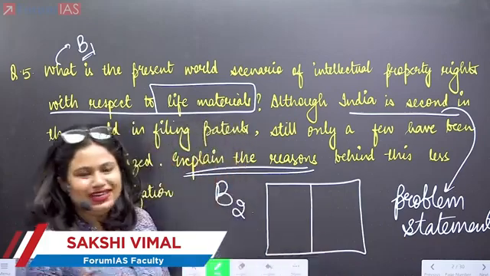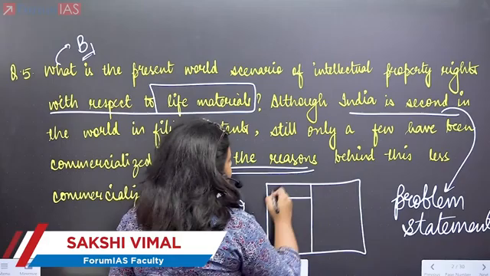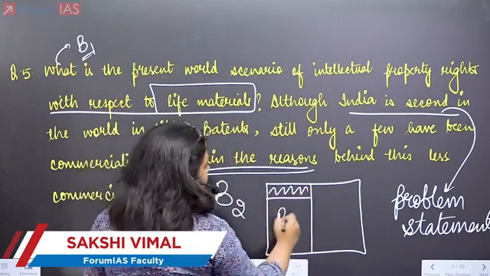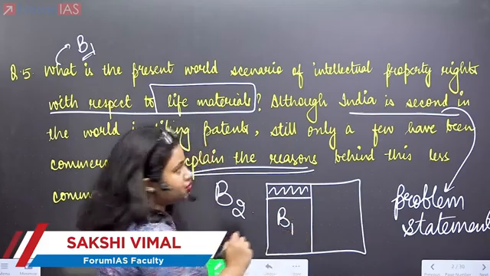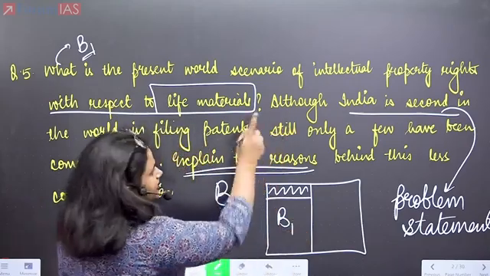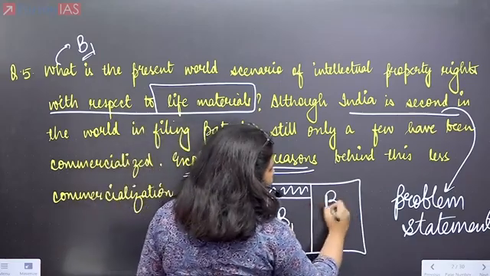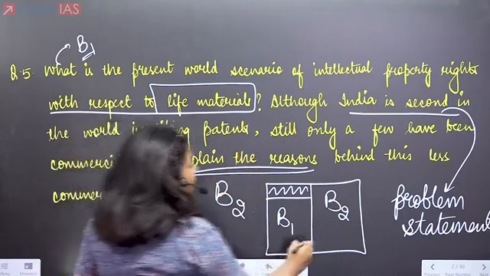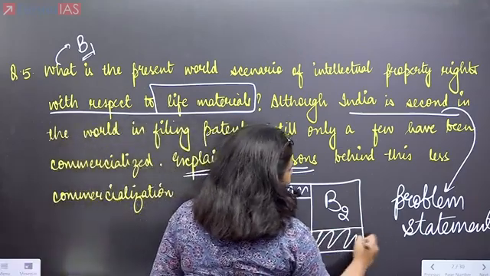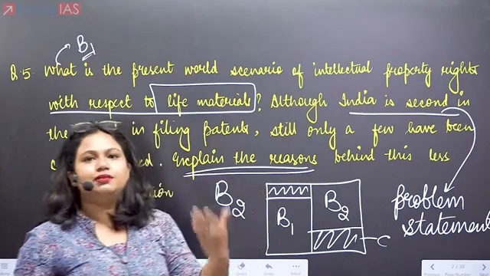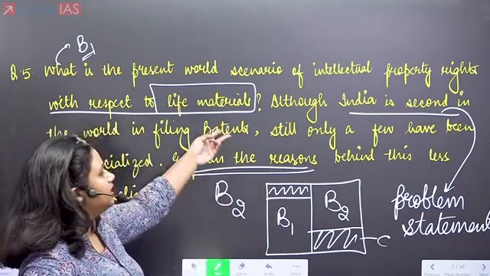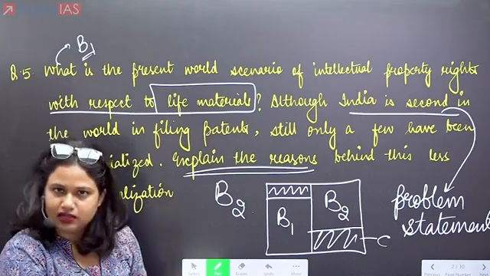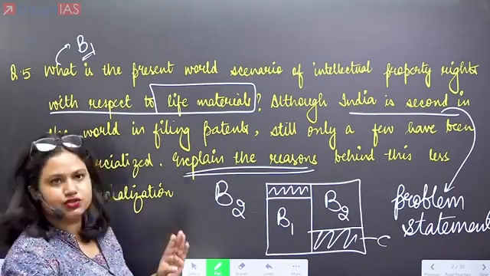This means that in terms of the space proportioning in the answer sheet, as a 10-mark question, you have 2 pages in which you give the introduction about IPRs and life materials. Body paragraph 1 has to be on the first page, which is what is the present scenario. Body paragraph 2 on the second page, which has to do with what are the reasons, and then we have the space for the conclusion on the second part, right? So in a 10-mark question with 2 pages, when you've been asked 2 elements of demand, our placement, our content has to be very, very clear. So that proportion has to be maintained.